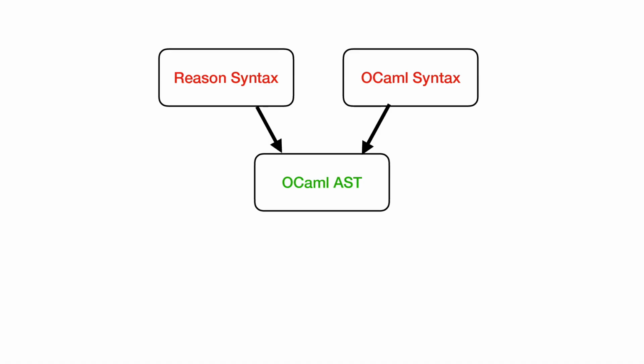But it has this funky ML syntax, and you need to get used to it. But what the Reason team did is they just put a JavaScript-like syntax on top of it because they want to make it friendly to JavaScript developers. In the end, both transform to an OCaml AST, and that means from there on we can use all the ecosystem, all the leverage, everything that has been built for the last 25 years for OCaml, and that's pretty cool.